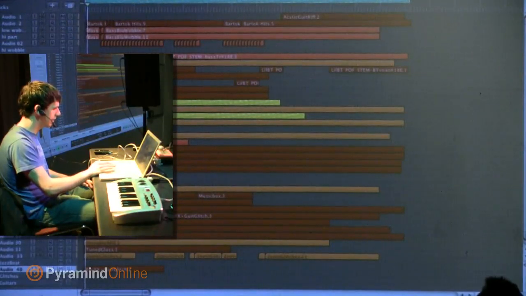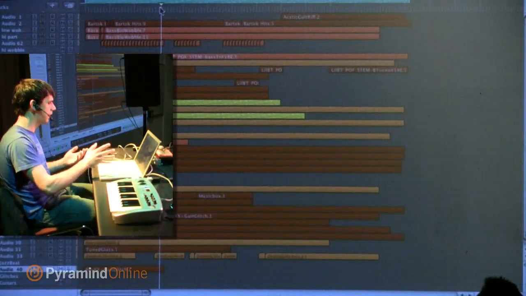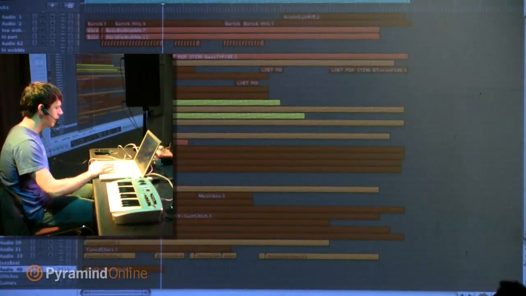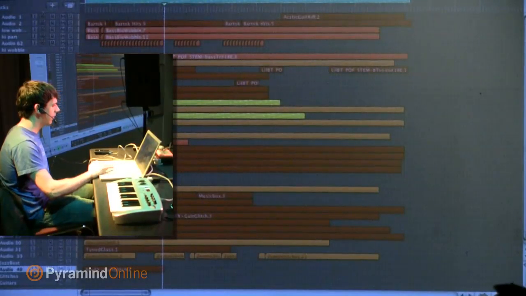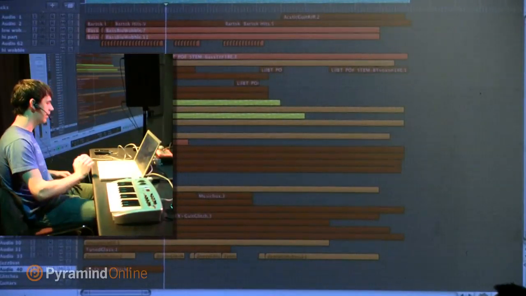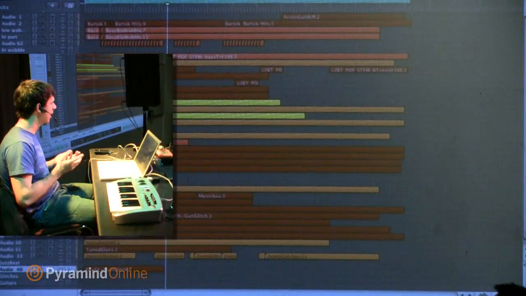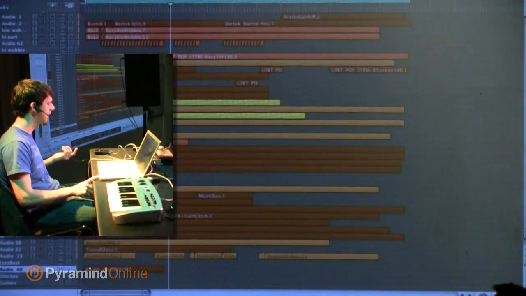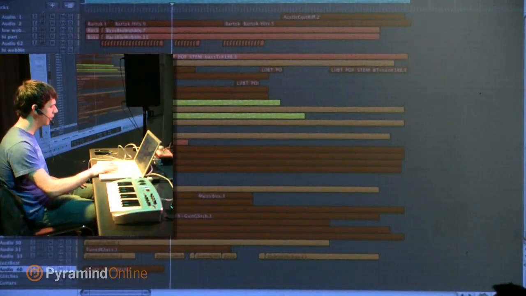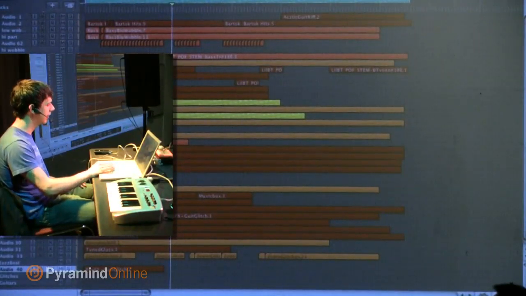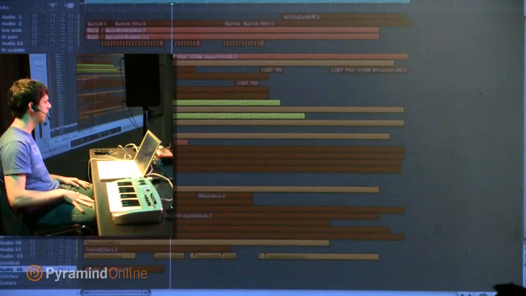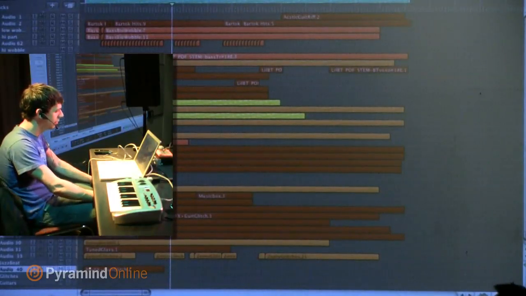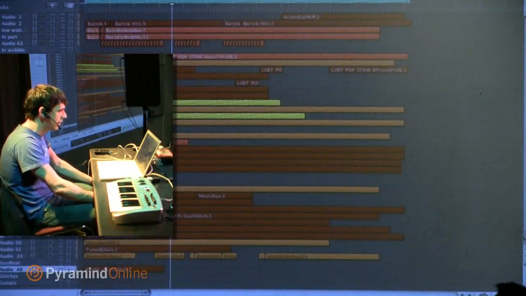So this is basically a stem session of all the different tracks. The nice thing is that when you leave tonight, you're going to get sent an email with a download link to stems for this track and for the track live, so you can take a look at all these different parts if there's anything you wanted to see of what's happening in it. I have it all stemmed out, and since it's just audio stems, you can drag it into any DAW and take a look at it.